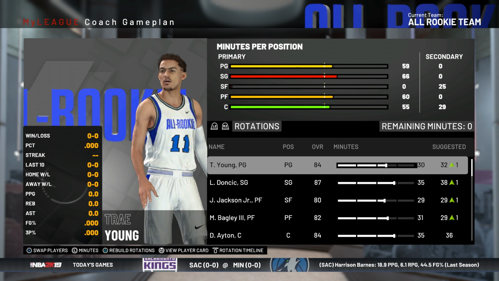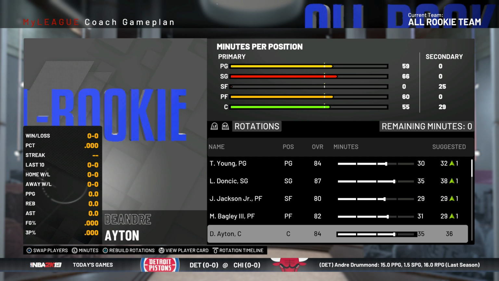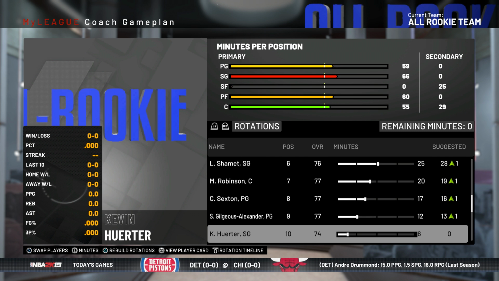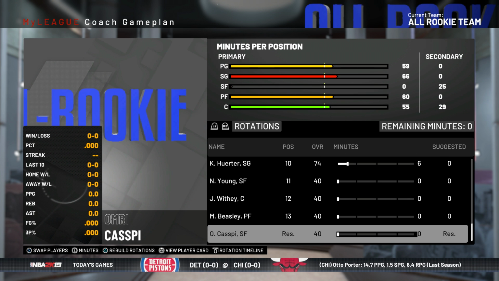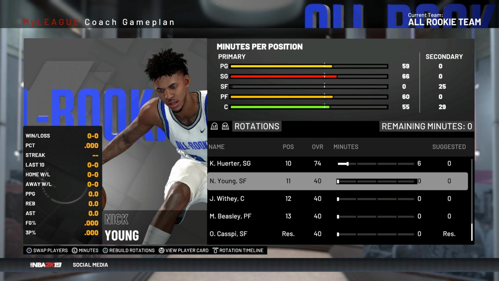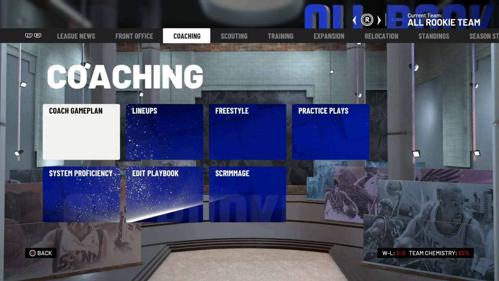And then in terms of minutes, the first team is going to be all starting: Trae Young, Doncic, Jaren Jackson, Marvin Bagley, and DeAndre Ayton. And then the second team are going to be the backups on the team. And then we have a bunch of 40 overalls that will not be playing in the season at all. That's just to fill up the rest of the roster, since there's only 10 players on the all-rookie team. But let's just get ready for the season and see how these guys do.